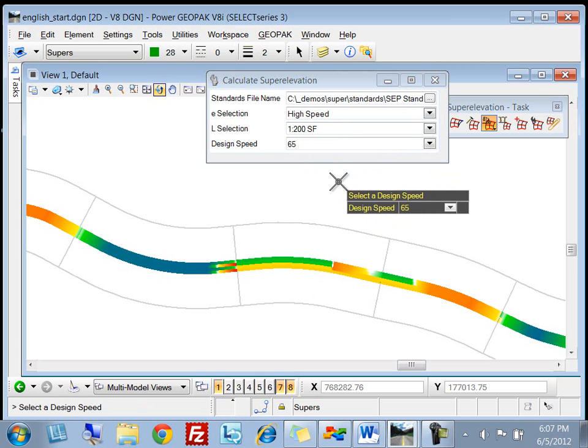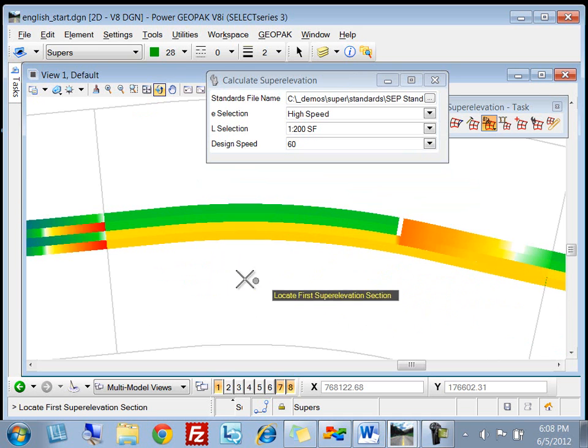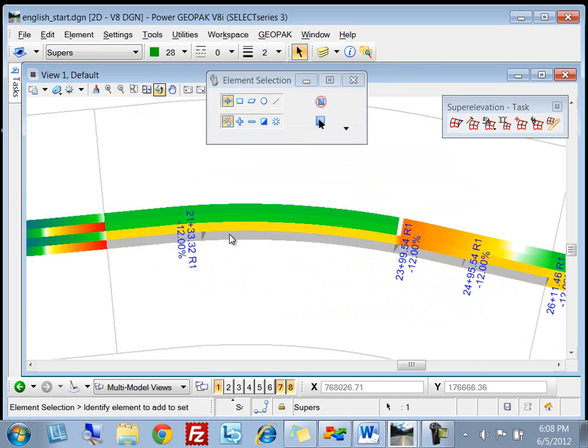And in this case, again, I could switch it down to, say, 55 miles an hour if I wanted, or I can kick it up to some other values. Just go to 60. And I'm going to go ahead and I will click on it. And now we can see that we've still got the 4 lanes. But if I come down and look at the bottom one, you can see we're still set at our 12%. So in other words, it ignored my auxiliary lane, which is exactly what I wanted it to do.